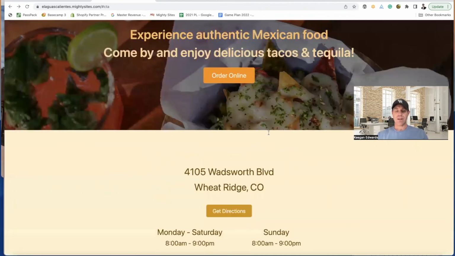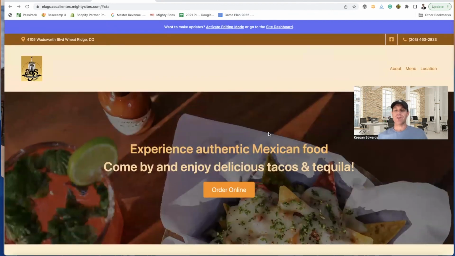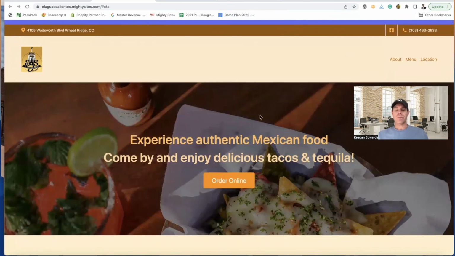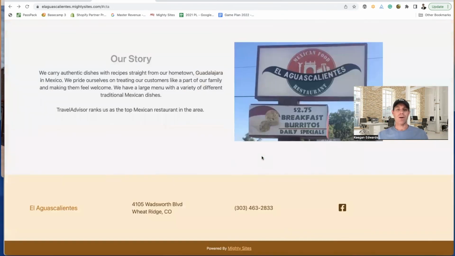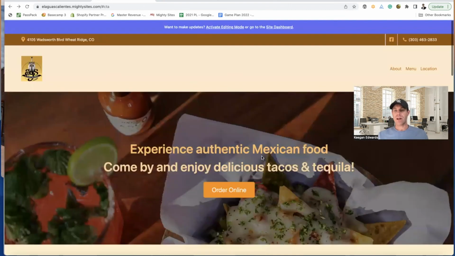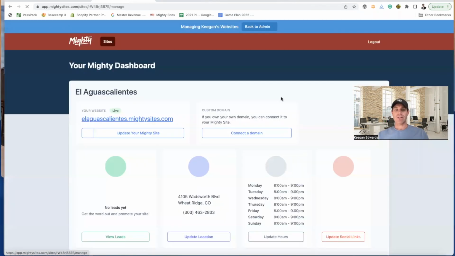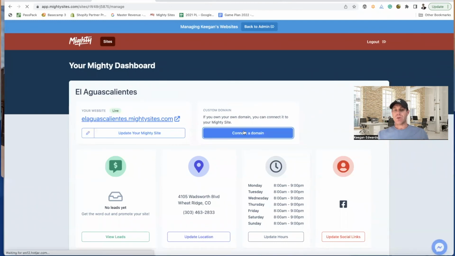So now it gives this Mexican restaurant a really nice, easy way to market their business with a nice, simple, professional website that they can put on business cards and mailers and their advertising. And then if anybody visits this website, now they can easily go to find their social media, order online, get directions to the restaurant, or view the menu. So it's a really great way for a Mexican restaurant to get their website up and running super easily and quickly and link to all the right places where they want to send customers. And then once they're done, they can go right here to the site dashboard and connect a custom domain. So they just connect their domain from GoDaddy or Google Domains or domain.com, wherever they've got their domain through.